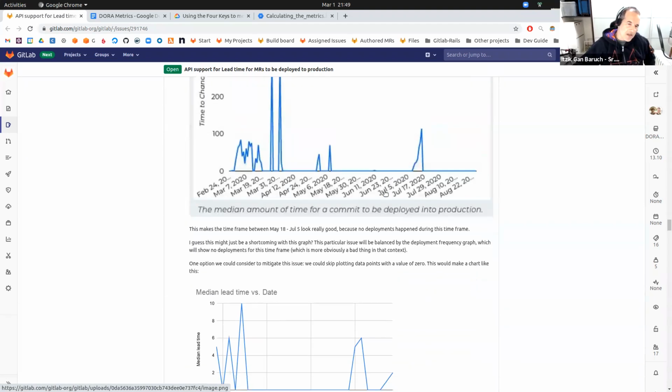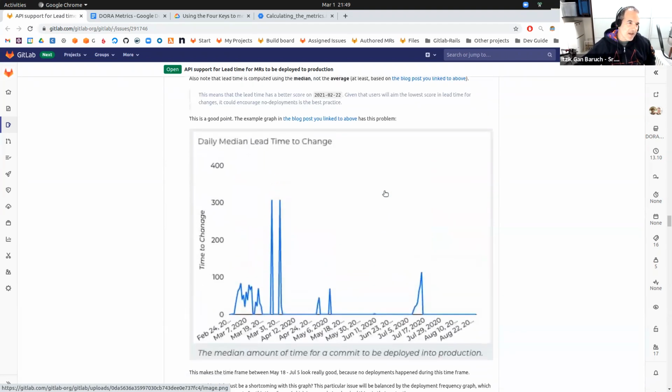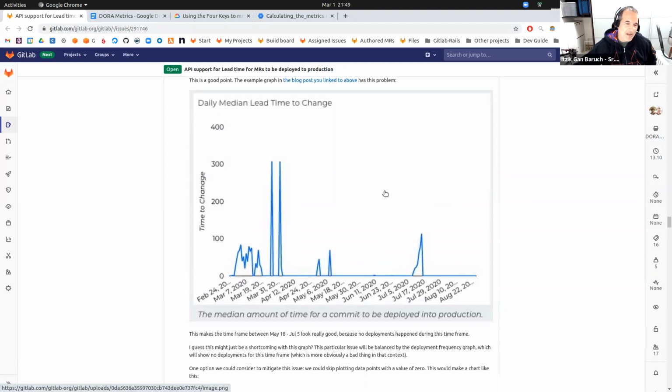Orit, I have a question. When you do the comparison between different accounts and customers, is it based on the data that we have or based on the table that you showed, the general table? It's based on both. It's based on the data that we have. So theoretically, maybe no one is going to be in the elite league in GitLab, though I doubt it. But you would have a comparison view versus everyone else.